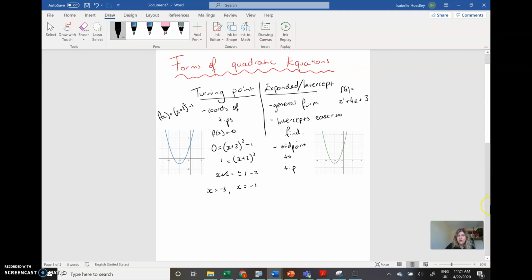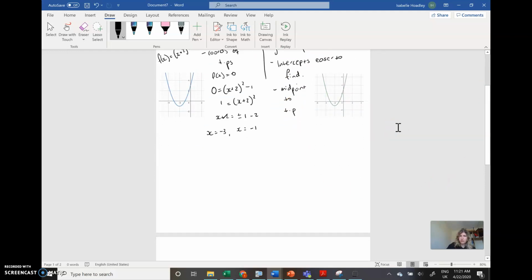Okay, now how do you go from your expanded intercept form to your turning point form? Well, you do that by completing the square. So if we know that our function is x squared plus 4x plus 3, okay, we complete the square and we put in our brackets, we've got x plus, now you take half of your middle term, which is 2. And then we're squaring all that. Now remembering that you're adding in +4, so we need a -4, add 3. So therefore our function is (x plus 2) all squared minus 1.